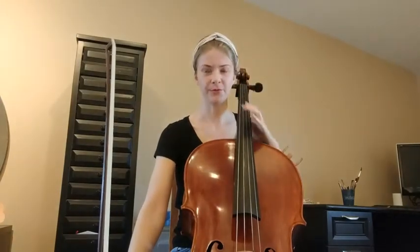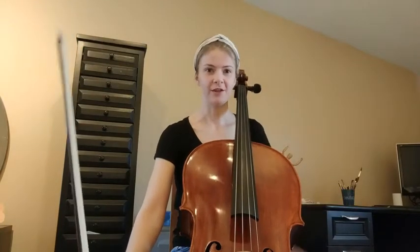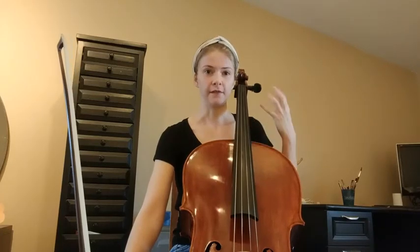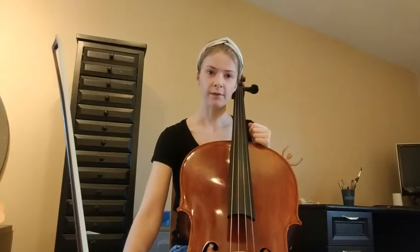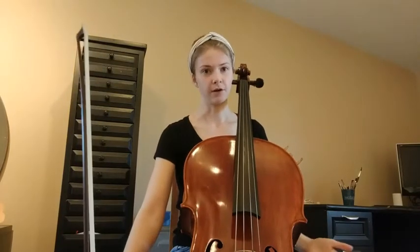Let's look at 188 Cripple Creek. I'm going to be playing through the A line, then the B line, and then I'm going to be putting them together with a viola. So we're going to play it together. I want you to follow along with me — first play the A line with me, then play the B line with me. Then listen to both lines being played together, then play the A line with both lines played together, and then the B line, so that you can practice playing with an orchestra playing different parts.